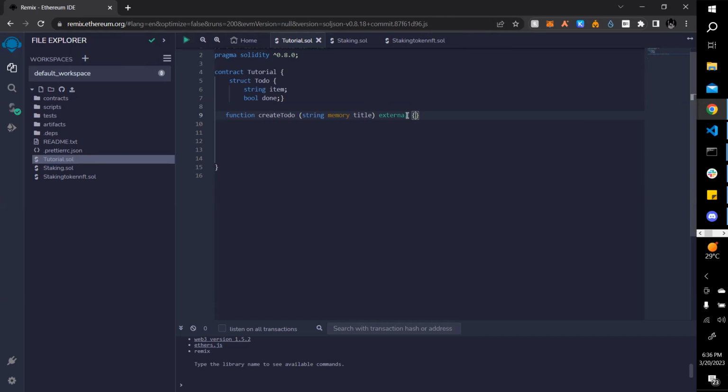How you create it is you use the struct name as the data type, that is ToDo, then the variable name is equal to.